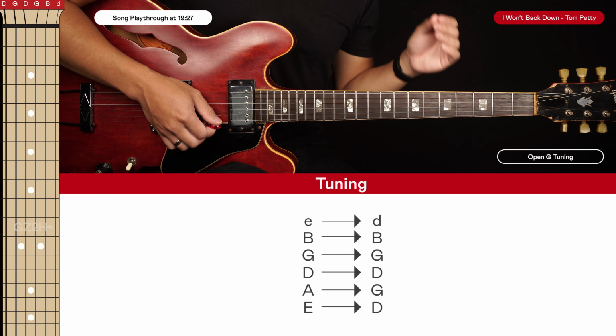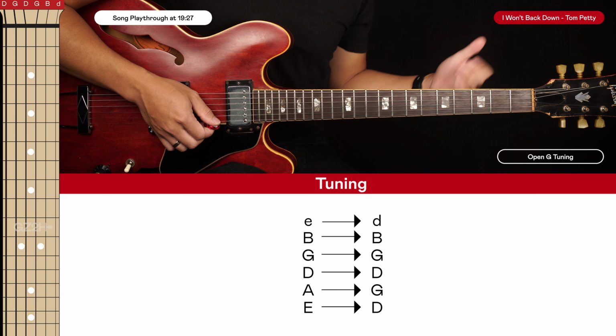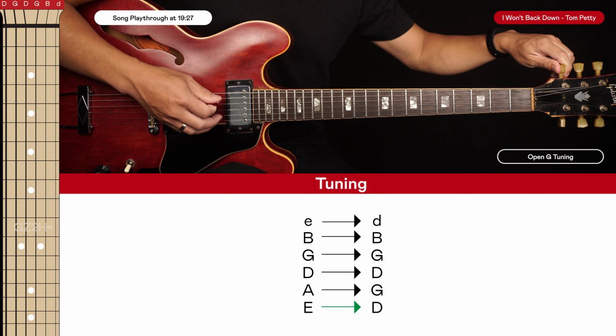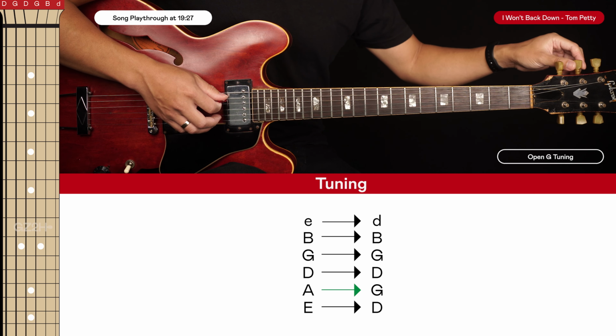So now I'm going to teach you how to play the lead guitar with a slide, and we'll need to get into open G tuning in order to do so. To get into open G, our lower 6th string will need to go down to a D. So we'll sound like that. Then our A string will need to go down 2 semitones to a G.